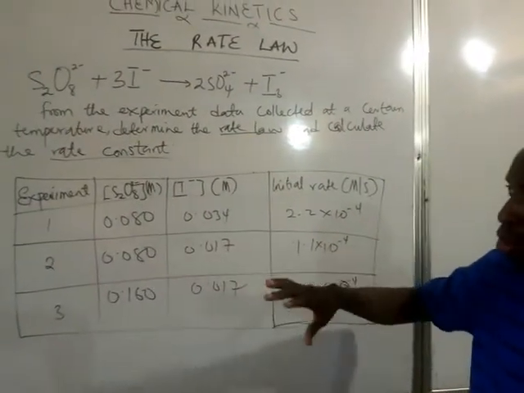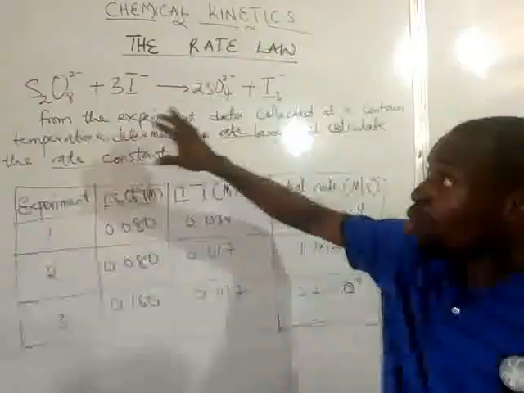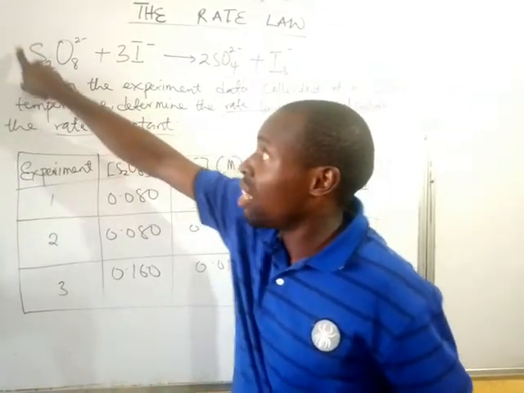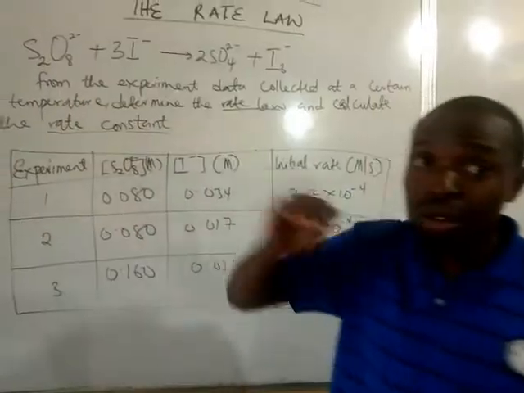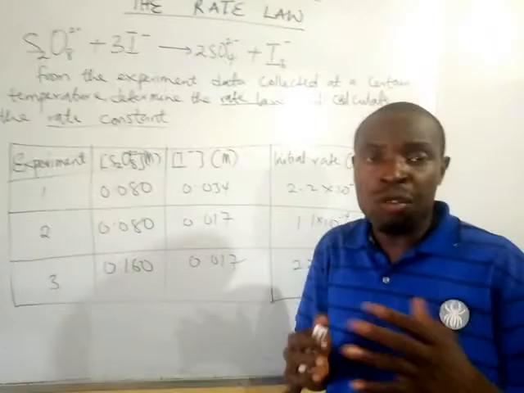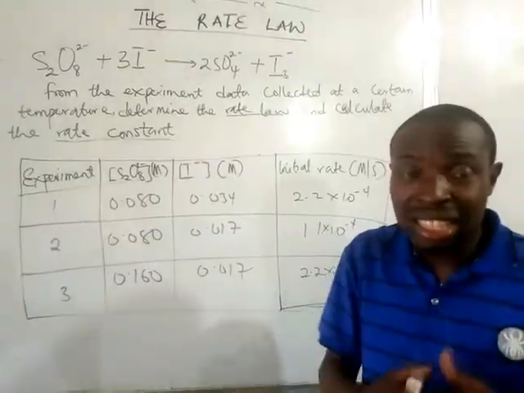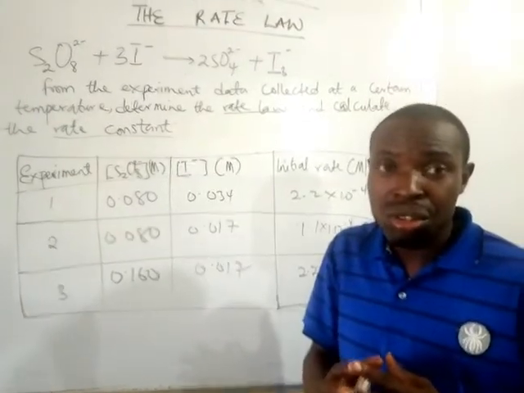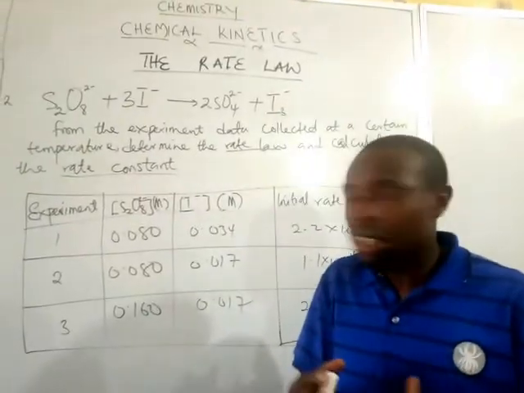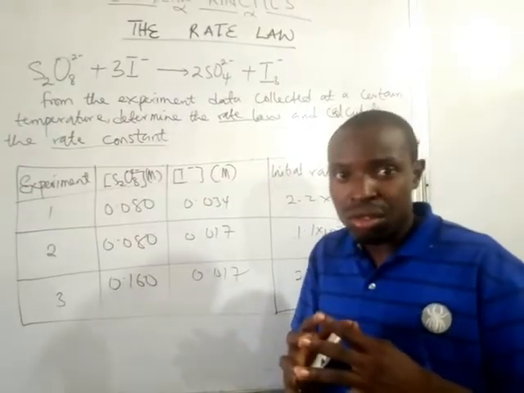As I've already told you, if you write it out like this, merely looking at this reaction, you will say it is a fourth order reaction, meaning that the coefficient of this reactant here is 1, here is 3. But I've told you that you don't get the order of a reaction or the rate law of a reaction by just merely looking at a reaction. No, it is done by experiment, and the data are always given to you. So this is one of the major issues that students often encounter. But this video is going to help you get off that puzzle or dilemma.